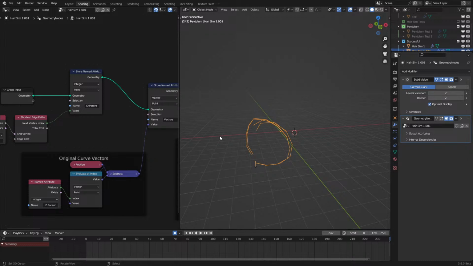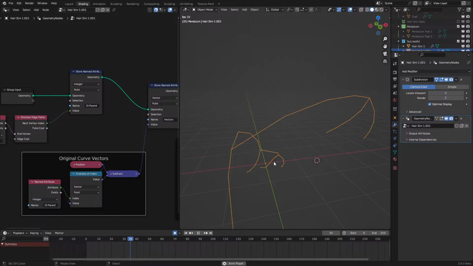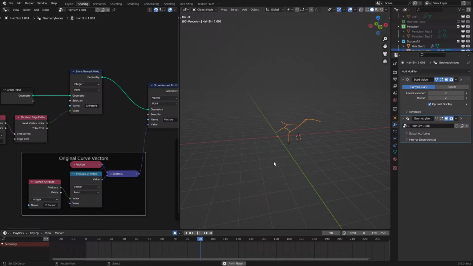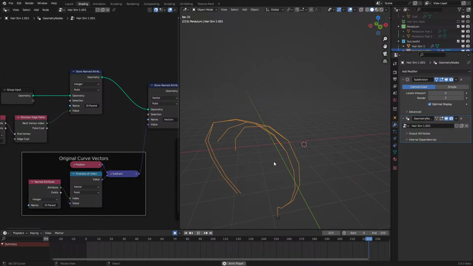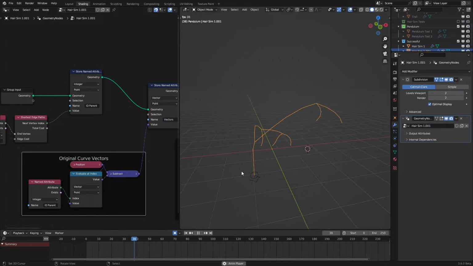Well, one thing I could do is try blurring an attribute. Actually, yeah, that might be a legitimate way to make that work. I'm thinking dangerous territory here. Let's see, if I use an accumulate field node, I may be able to... Let's think about it.